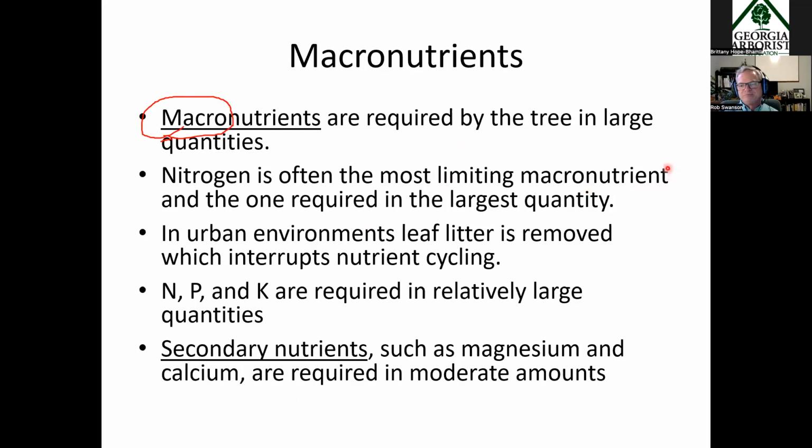When we say a limiting macronutrient, think of buying a box of cake mix, and on the back, it says it requires 3 eggs and so much oil and so much water. If you only had 2 eggs, you wouldn't be able to make the whole box, even if you had everything else there. Your limiting factor is the number of eggs available. So nitrogen is that. If you think about nitrogen in its pure form, it's a gas. And so it wants to liberate itself to the atmosphere.